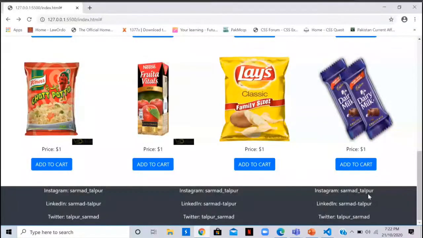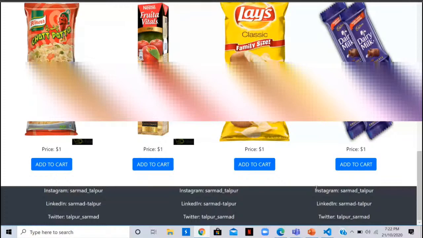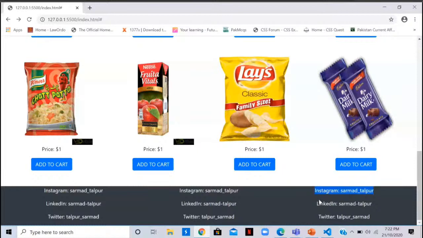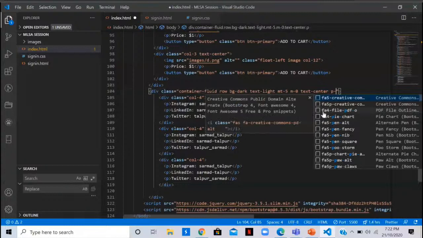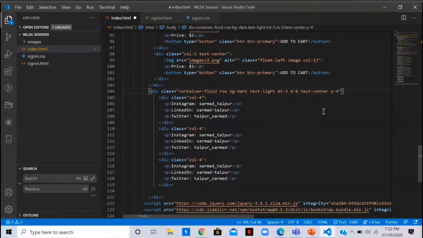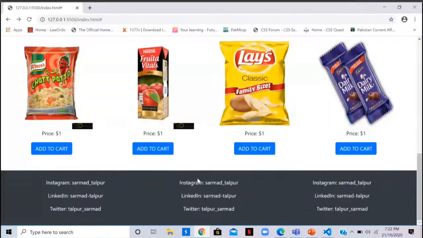Now our text goes on center of the container. And another thing is that our text is completely congested with the parent container, if we highlight this. To give some space around text and parent container, we will use padding, and for that there's simply just p and then whatever, 1, 2, 3, how much padding you want to give, you will use. Let's say we will say 4, and we got some space around the parent div and our text in between.